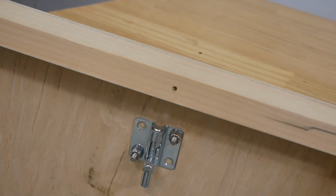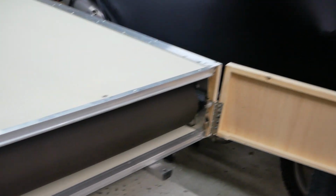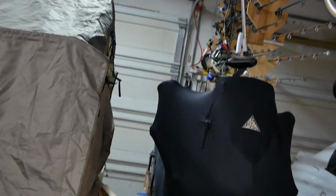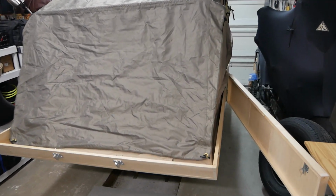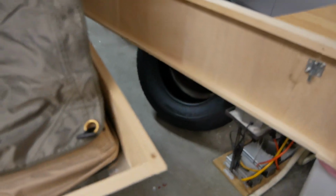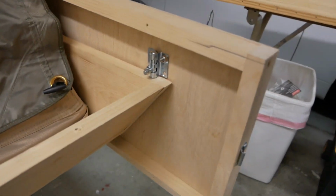I'll get to this barrel bolt in a minute. But as you can see, that places the rooftop tent basically the way it was when we removed the vinyl cover. Now it's just a simple matter of opening it up. And there you have it. Now this door, which obviously would be swinging around in the wind, is simply moved over and locked with a barrel bolt.